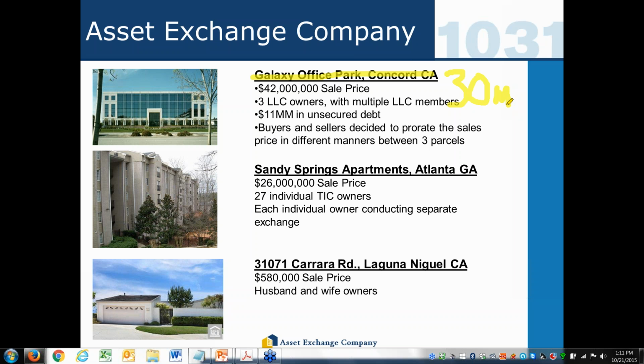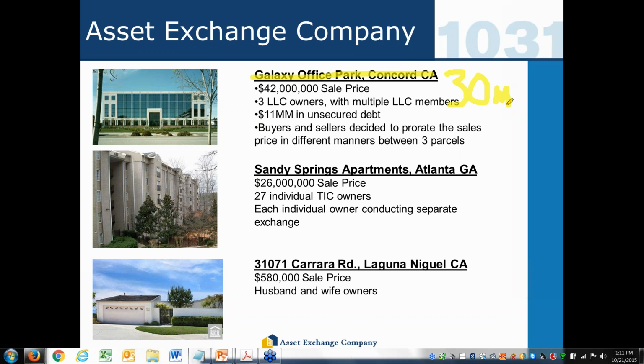The government does not allow you, when you're doing a 1031 exchange, to be in constructive receipt of the sale proceeds. What that means is you cannot pledge, borrow, collateralize, or have any influence over those sale proceeds. They need to be held by a neutral third party until you find replacement property. So very, very important. If you're going to do a 1031 exchange, you need to get my company involved with the transaction before you close escrow.